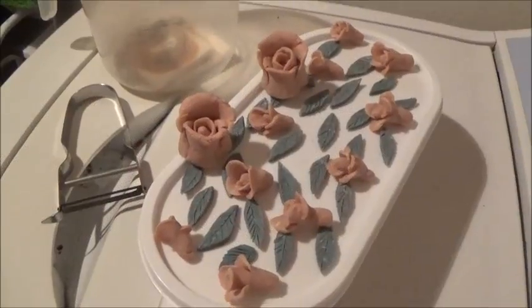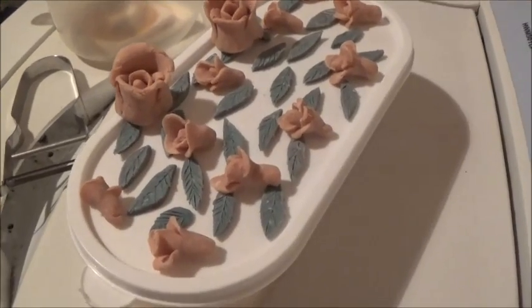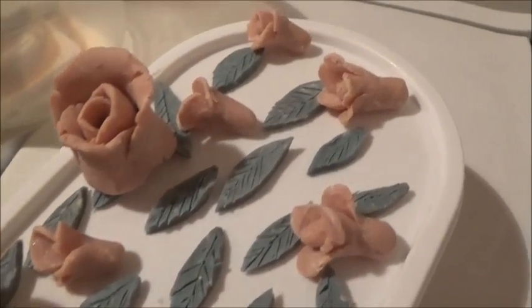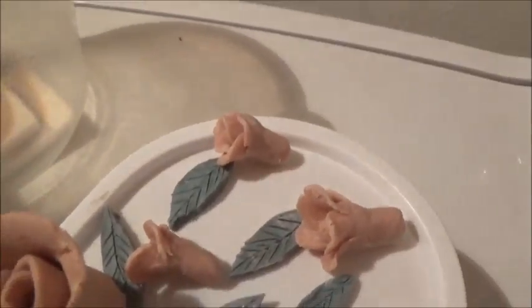Today I'm going to show you how to make these awesome handmade soap thingies. Embeds, flowers, leaves, balls, whatever you want to do for your soap recipe from your soap scraps too. So come along with me and I'll show you how to make it.